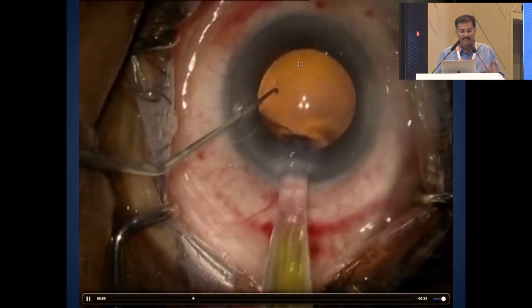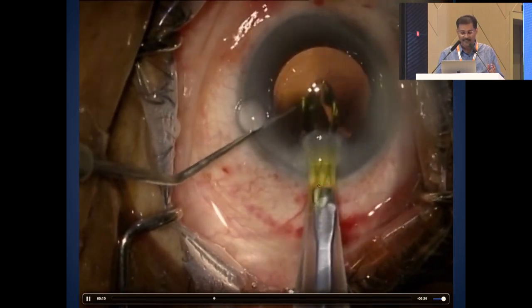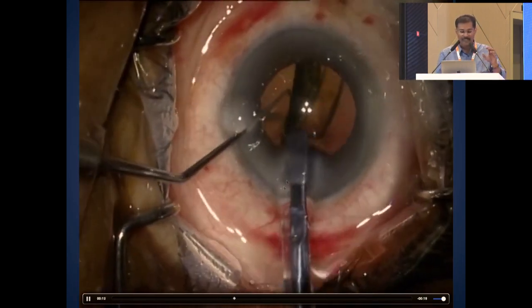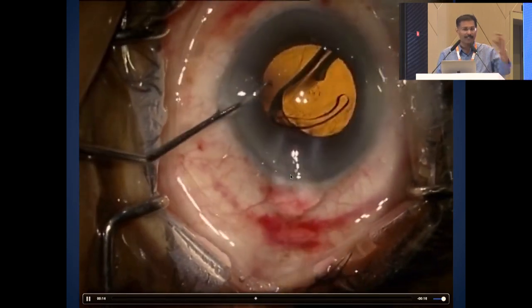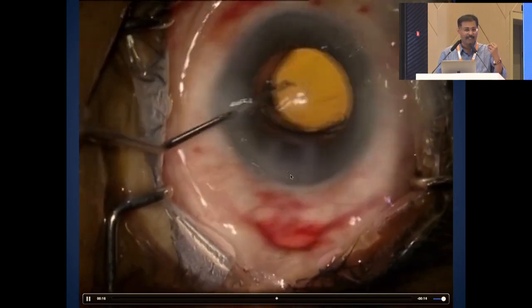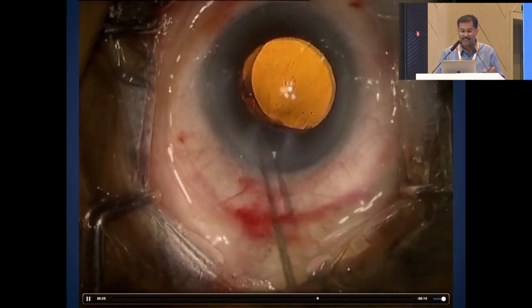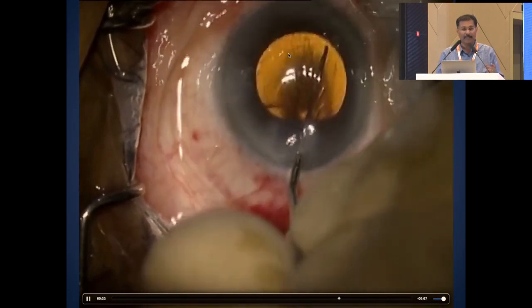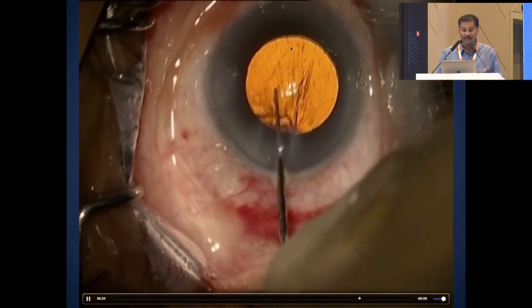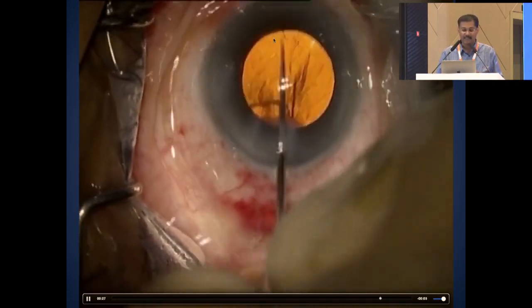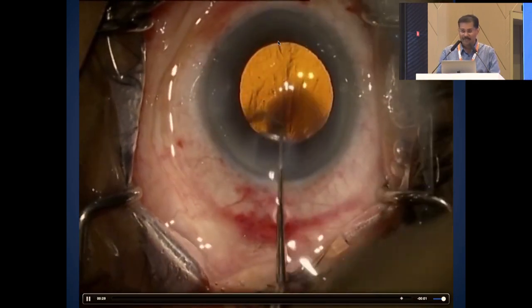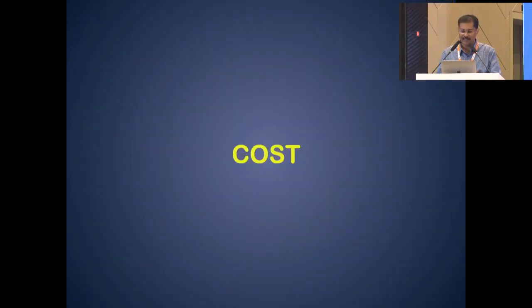During IOL injection sometimes, especially when this injector tip overlaps over the optic, the lens sometimes gets pushed in, propelled like a rocket inside, and instead of the posterior capsule breaking, here the anterior capsule breaks. See this anterior capsule? This anterior capsule breaks. So remember that the manual rhexis would definitely be any time stronger than this, and deal with these kinds of rhexis a little carefully and gently.